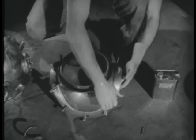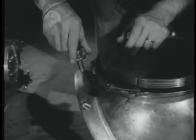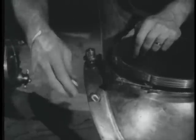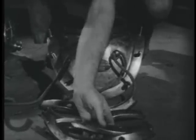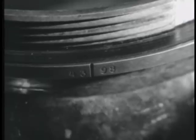He checks the breastplate stud for proper fit. Then he tries out the wing nuts to see that they turn freely on the stud. And he notes that the number engraved on the breastplate clamp corresponds with that on the helmet, so identifying the equipment as belonging to one outfit, and that the clamps themselves fit properly.